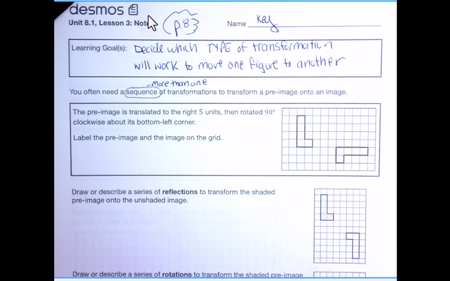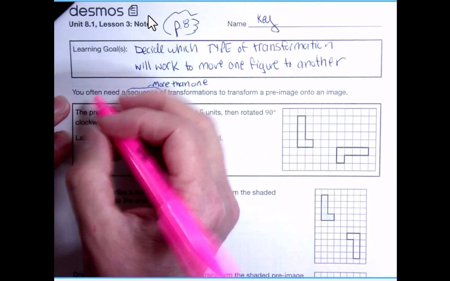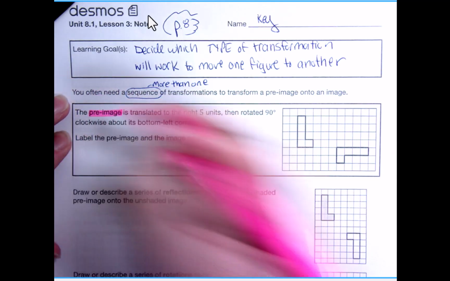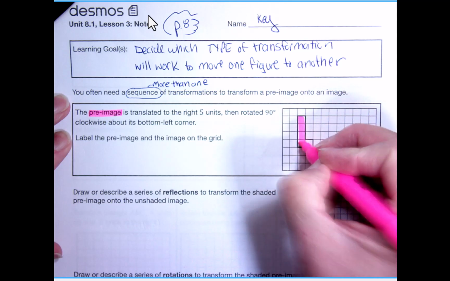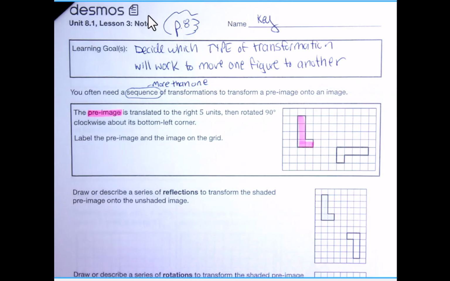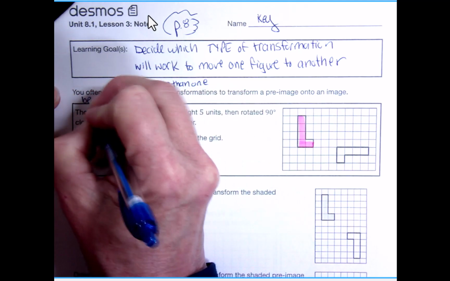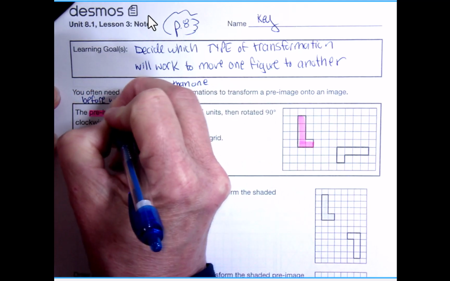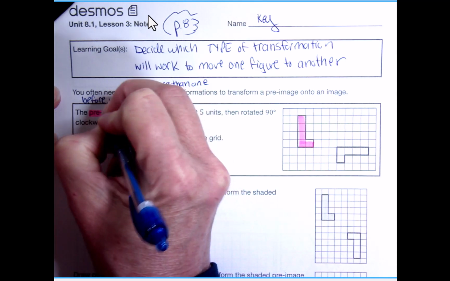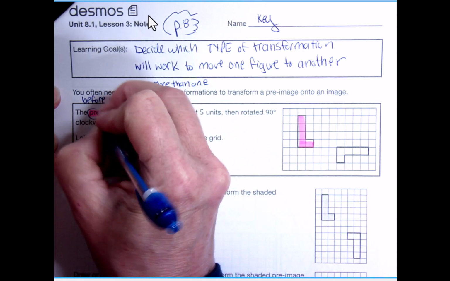Now, those are two new words. Pre-image is where the figure starts. We're going to say this is our pre-image. So that's before we move it. The word pre is for before.